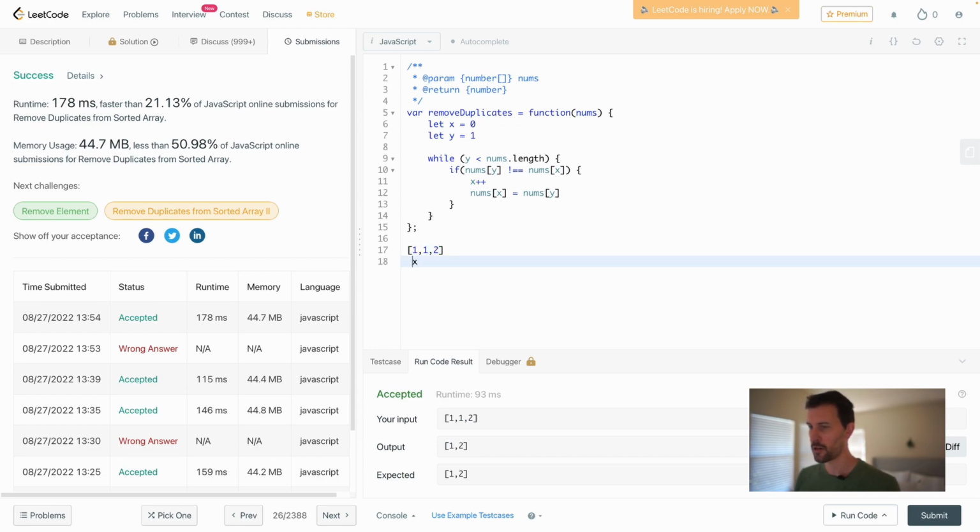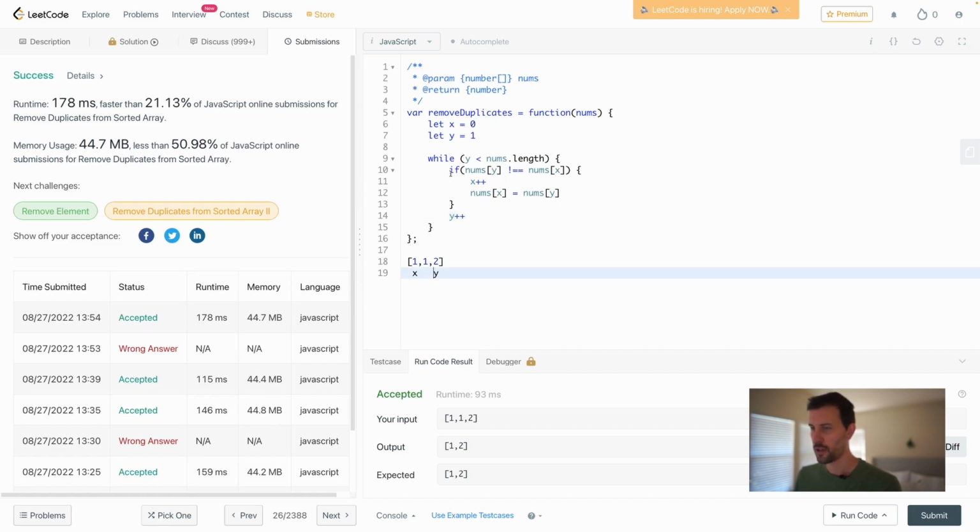So this is a unique number. So in this case, we'll walk through this. If it's not the same, so in this case it is the same, so what do we do? Well, we just increment y. Either way, we're going to increment y because we need to keep our while loop going.